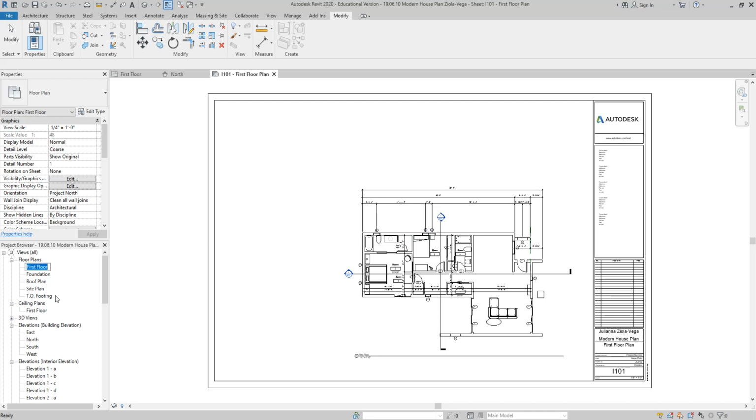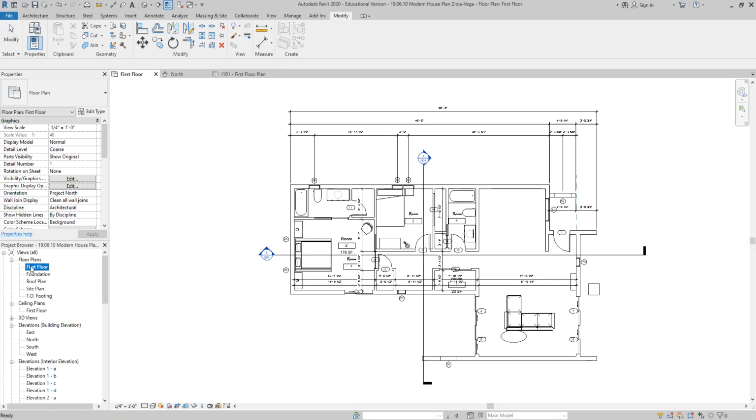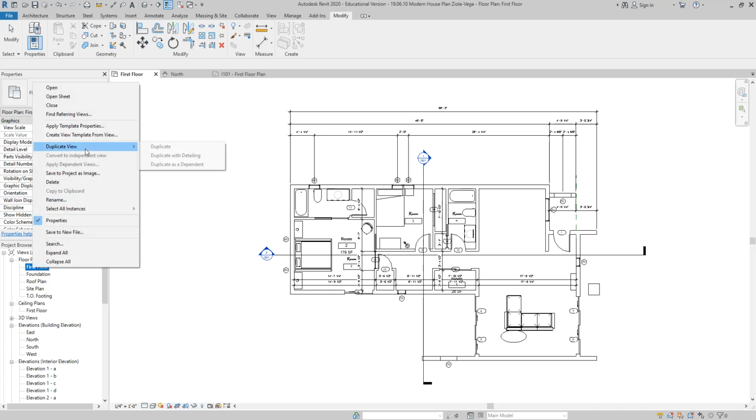Now, tonight, let's try this part together. So everybody come to your first floor, okay? And then in your browser, do you see where you can duplicate a view? And there's a few different options. I want you guys to become familiar with what these different views are.